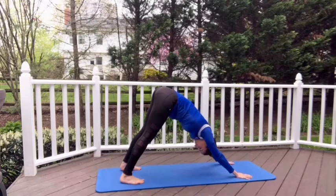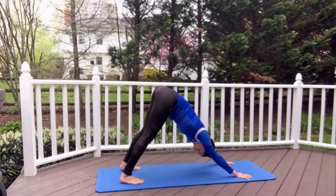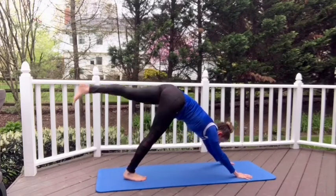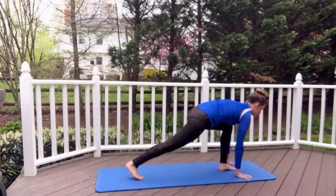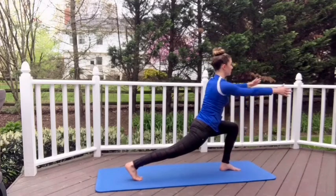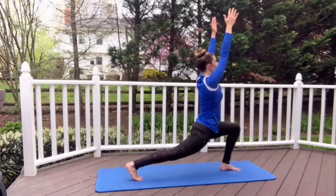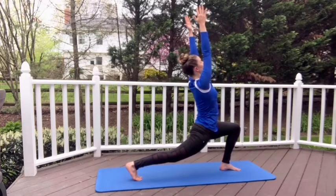Take a couple of deep breaths while holding downward facing dog. We're going to repeat the same movement with your left foot going into a high crescent lunge. Take a last deep inhale and exhale. Bring that left foot high into the sky. Bring it through the center of your palms. Slowly rise up into a high crescent lunge. Find some length in your back, and here you could go back into a slight back bend.